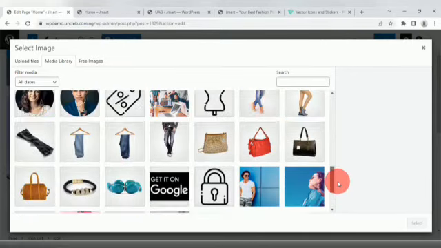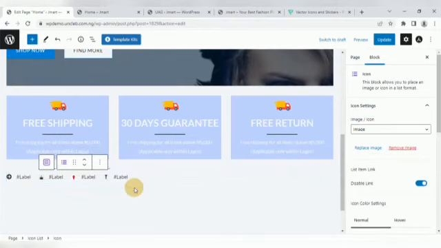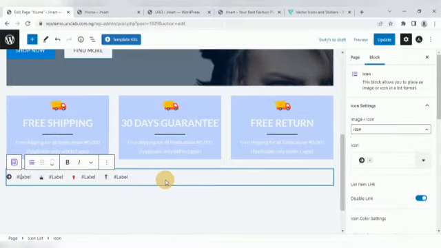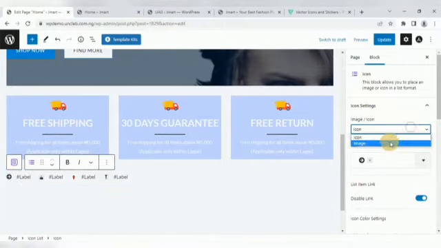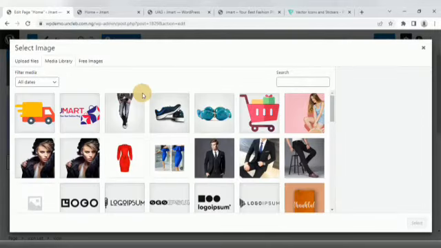So all these images came with the system, the import, so you can remove them, you can delete them. But I'm going to use the bag, and then for the last one here, probably everything else.